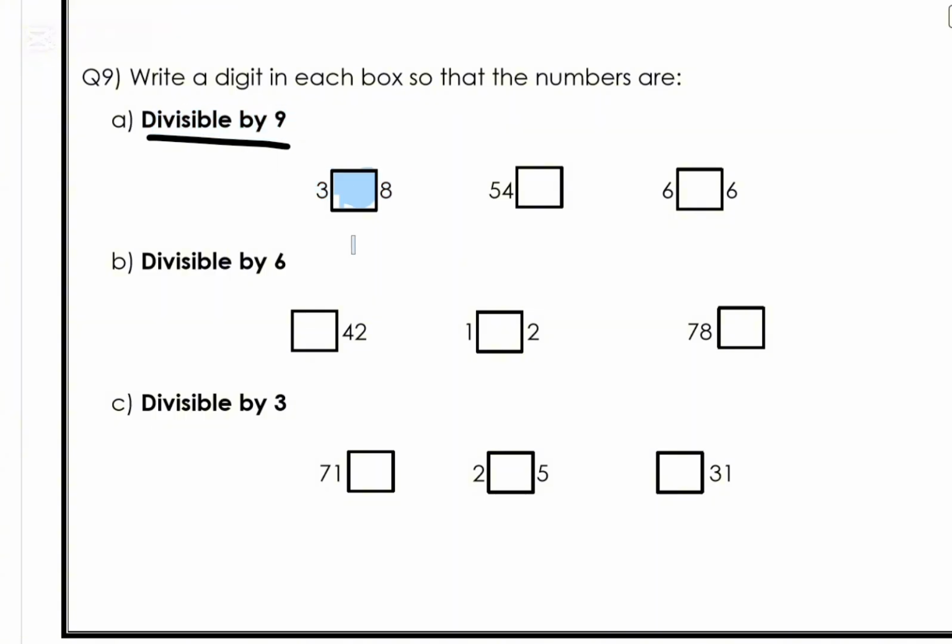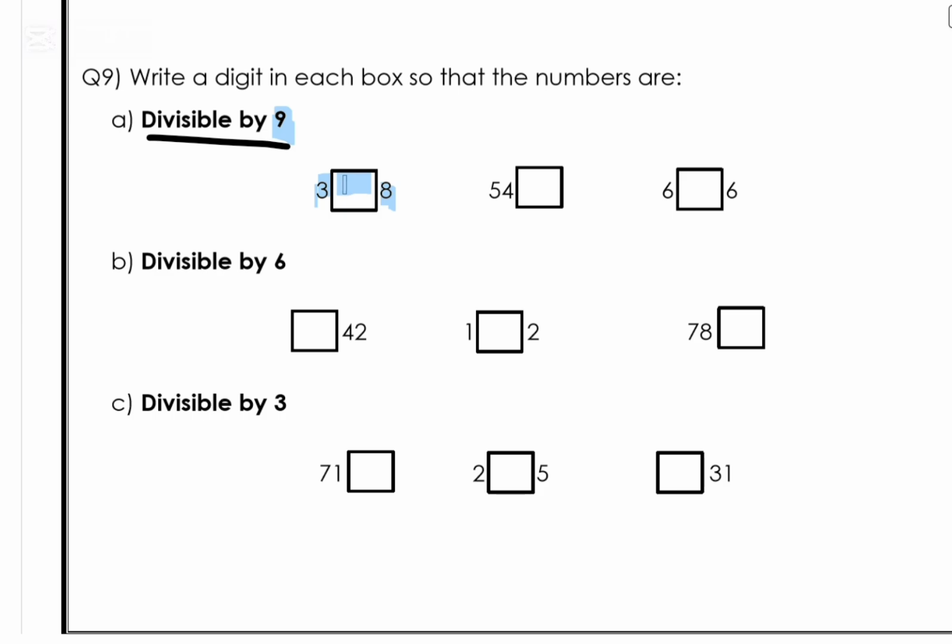We should master the divisibility rules and their conditions. Divisible by 9 means the sum of the digits is supposed to be one of the 9 multiples. So 3 and 8 and this number added to each other is supposed to be one of the 9 multiples. So let's say 3 plus 9 first is going to be 11. Let's choose a number.